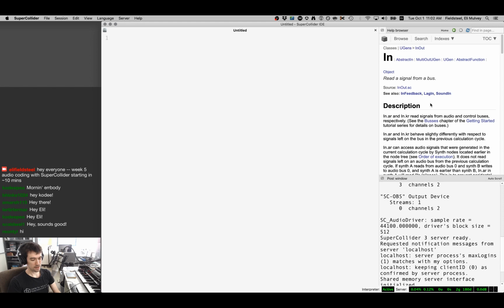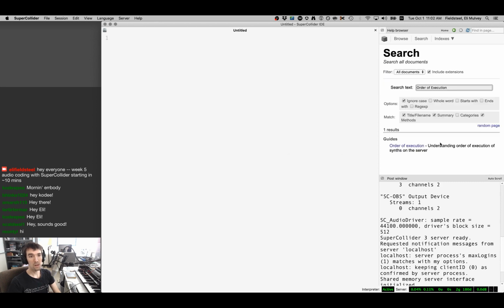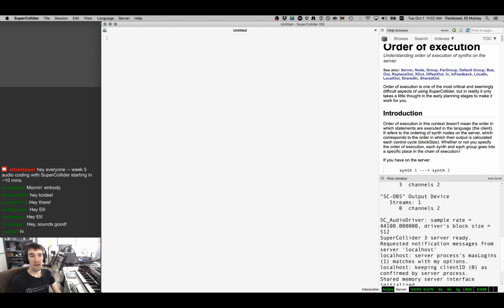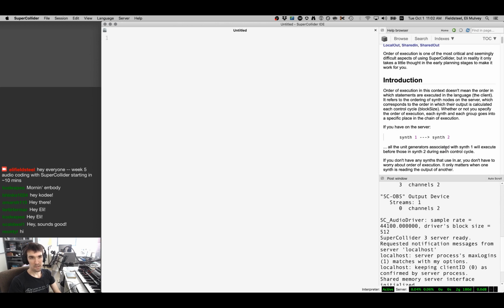Another reference file that's useful here is called Order of Execution. This is not the kind of order of execution where SuperCollider doesn't necessarily do multiplication before addition or anything like that. It refers to the order of synthesis blocks or synthesis nodes, objects placed on the server, and when they're sharing a signal, how those samples are calculated.